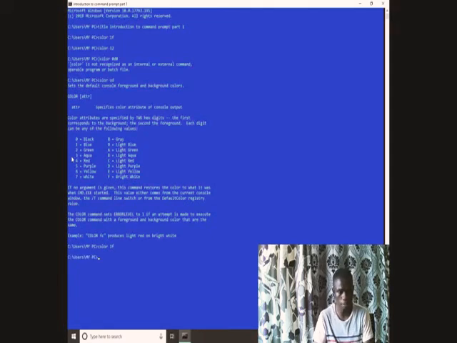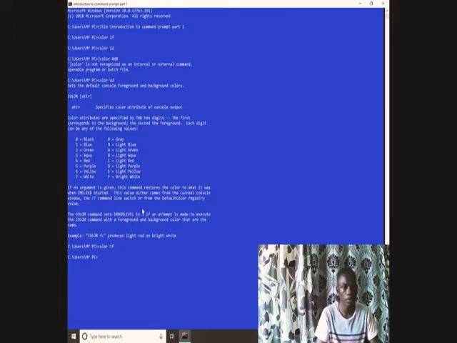I like this color, the blue and the white. You can see black, blue, green, so the numbers are here. This is what I used. One is blue, that's why you see the background blue color here, and then the F is bright white. That's how I'm able to use the color to control the command prompt.